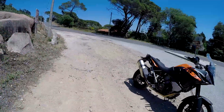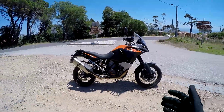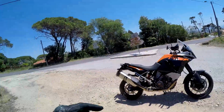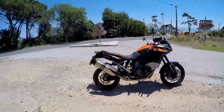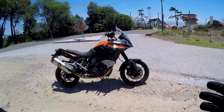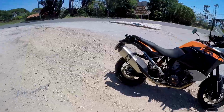A thing that pops into mind is, why pay 6,000 euros more for the 1290? Well, you'll have more power, but this is as much as you can handle. When you roll throttle, you're basically going uncontrolled. You're pointing that way, roll throttle and go, wah, there I go. So there's not much use in having even more power. Although it can be fun, but you don't really need it. It does have more electronic things like tilt ABS and so on, but I don't know. Seriously, for an adventure bike, this is great.